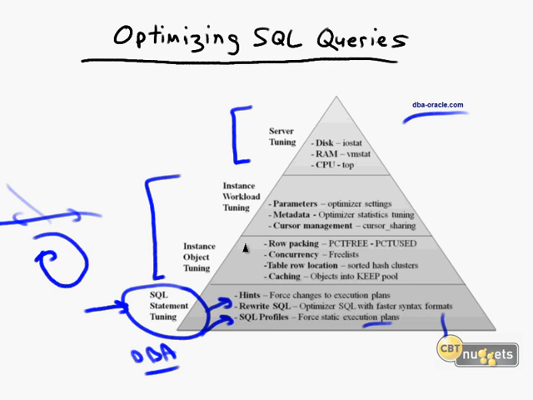Moving up to the instance level, the point I want to bring out here is the importance of optimizer statistics. Again, we learn how to do this step by step in the DBA1 course. Bottom line is, it's up to you as a DBA to periodically instruct Oracle to refresh its statistics. Now, optimizer statistics refers to the informational grist for the mill, as it were, that the query optimizer needs when it satisfies our queries. This is metadata. This is making sure that Oracle has up-to-date info regarding your schema objects.